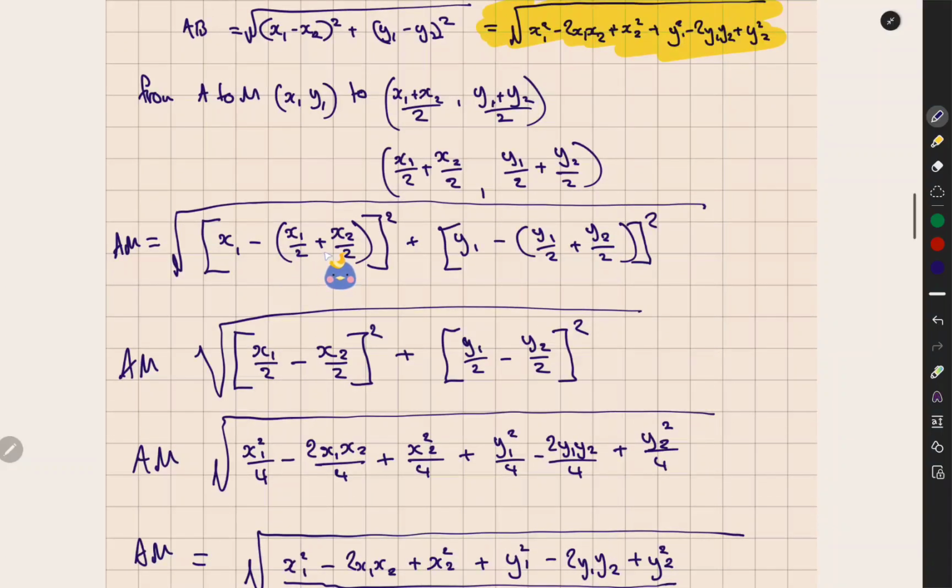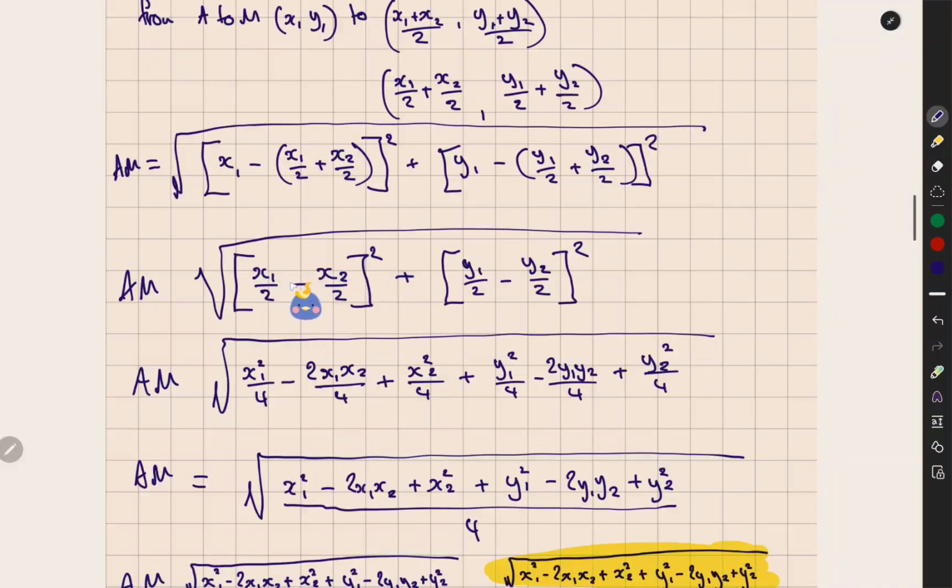Looking at it carefully, all I'm doing is taking away by collecting like terms, and I can see I can subtract x1 from x1, but this is half of x1, so x1 take away half of x1 leaves me just half x1, and the x2, which is half x2, I'm just taking away from what we have left. This does not collect with anything else. On the y's, a very similar thing happens, and I'm left with this.